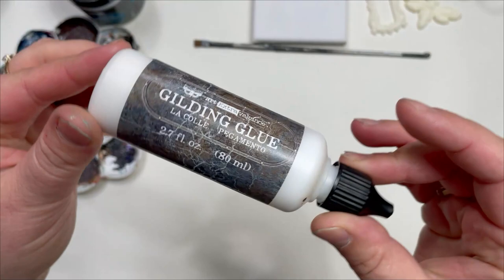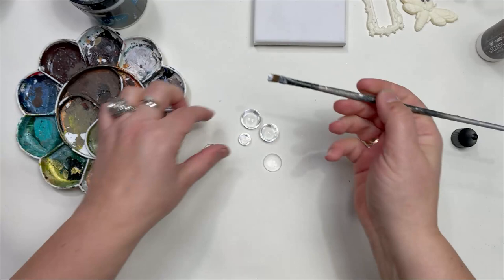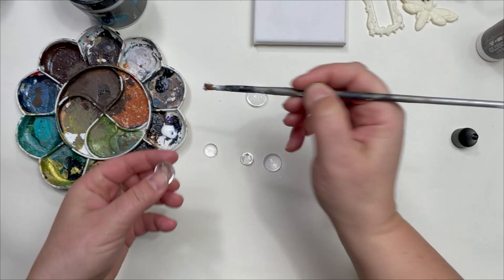First fun thing you can do with your glitter is making some glitter pebbles. What you need is a transparent adhesive, and my recommendation is a gilding glue, the product you use for the metallic flake, because after drying it stays tacky, it's completely clear, so it helps you really to get the glitter in the right place and keep it there.